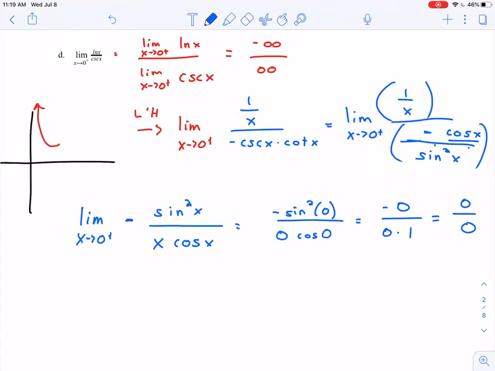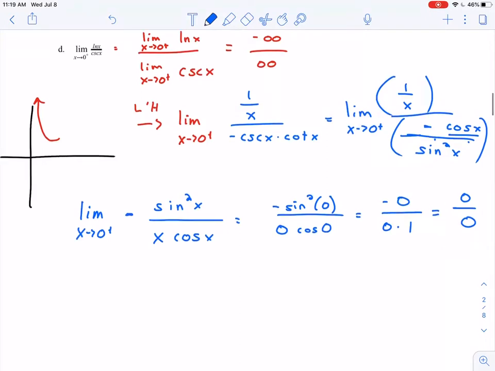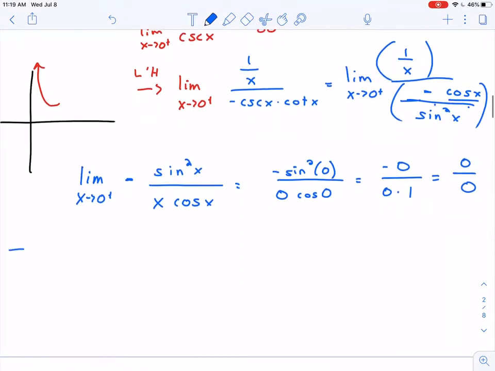There's nothing to say that I can't use L'Hopital's rule more than once, and in fact, that was kind of the anticipated result in the last one. Maybe I'll go back and make another video to show that. But here, I ended up with infinity over infinity, so we use L'Hopital's rule. Here I'm ending up with 0 over 0 for my limit. I can just use L'Hopital's rule again. We said L'Hopital's rule works for 0 over 0 or infinity over infinity.